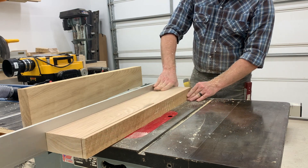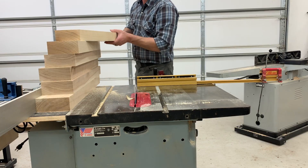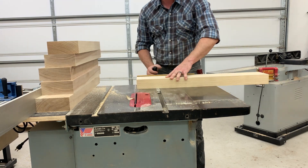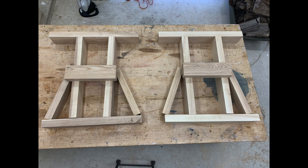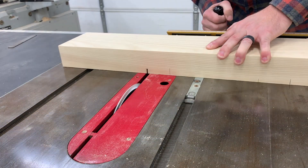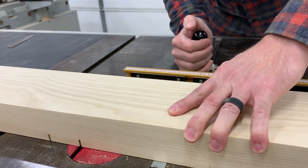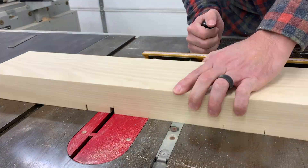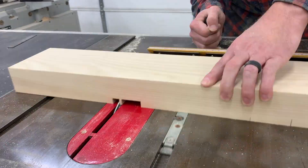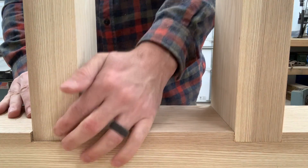For the base, you can see what an advantage it is to have big, thick lumber to begin with, because we don't have to make the legs — we can just cut them out of single pieces. So we're going to cut them all to length on the table saw, then lay it out and see kind of sort of what it's going to look like. On the top and bottom of the base, we are going to cut some dados so that the upright portions of the base can fit in there, and that will help with racking side to side later on. So you're just going to cut it all out on your table saw. You can use a dado blade if you want to. I didn't want to mess with putting it in there. And then you see how they fit inside like that — that's real nice.